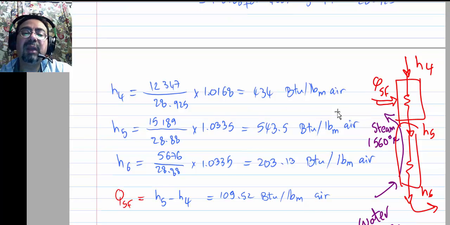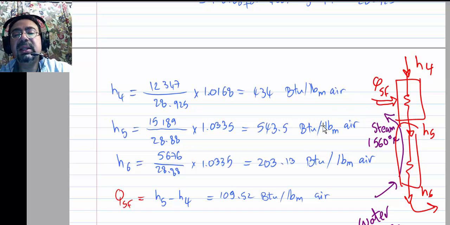Of course, in the final, to make your life easier, maybe I will just give you the H, since you don't have access to those tables. So I'll either give you the BTU per pound mass air or joule per kilogram air directly, or I will just tell you to use CpT, and here is the Cp. So for every one of them you just multiply Cp by the temperature, and that is the H. But that doesn't save you from this part, that this is mixture, and if this is fuel and air exhaust and you want it per unit mass, you still need to use the fuel to air ratio, right?